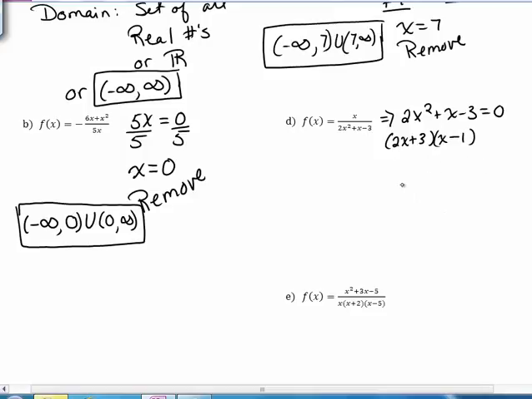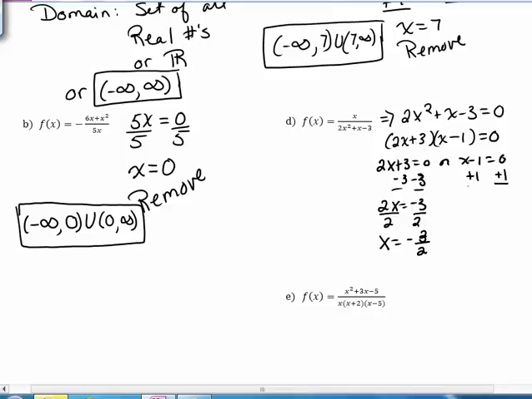So that's how it factors. When you have two things that are multiplied together that give you 0, it means that one of the two things has to be 0. So either 2x plus 3 equals 0, or x minus 1 equals 0. So subtract 3 from both sides, and we get 2x equals negative 3, and then divide by 2. And so we get x is equal to negative 3/2. Here we would add 1 to both sides, and we get x is equal to 1.